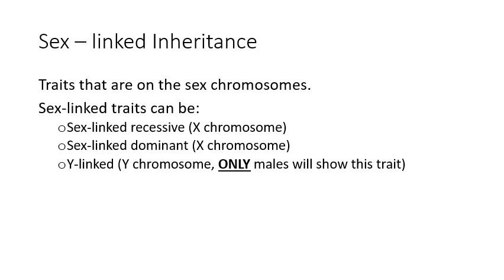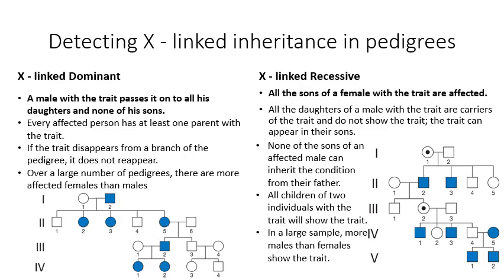Okay, we're now going to have a look at some characteristics of sex-linked inheritance and determining whether traits are sex-linked recessive or dominant, or perhaps they are Y-linked on a pedigree. So some characteristics that we're going to need to start to be able to identify when we're looking at different X-linked types of inheritance on pedigrees.